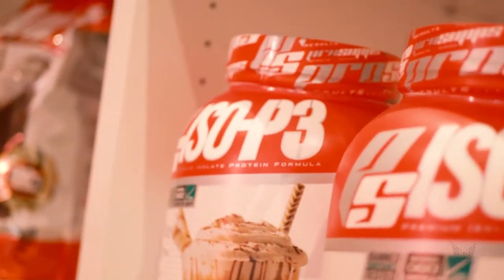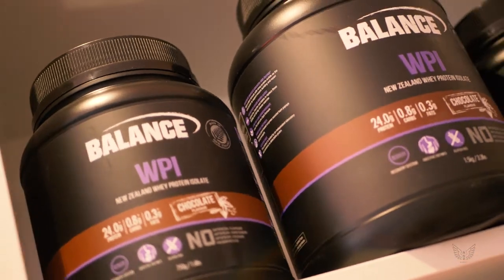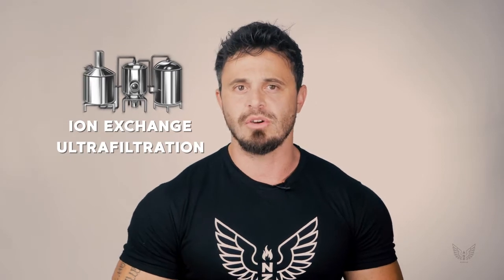First, let's look at whey protein isolate products, another very popular protein powder option that you'll find stacked on your local supplement store shelves. These too boast a strong amino acid profile and protein per serve content like whey protein does, but the way an isolate is made goes one step further than the way your whey powder is made. Whey isolate manufacturing processes isolate the milk proteins even further through processes like ion exchange filtration and ultrafiltration. This leads to a protein powder containing less fats than whey protein, as well as almost zero lactose. An average whey isolate per serve boasts an approximately 90% protein makeup.